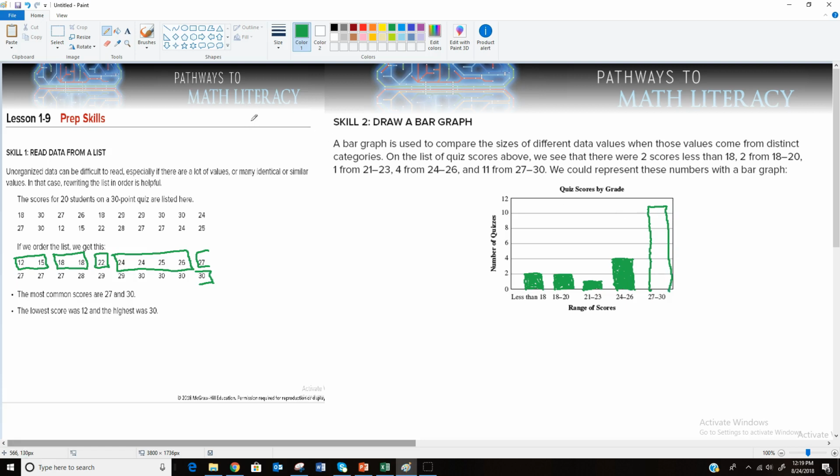And let me try to make that one just a little bit better. And then we'll color that in, and that's our 27 to 30 range. So you can see with this bar graph that very quickly you could see that over half of the class is in the 27 to 30 range, because we only had a total of 9 up until we got to 27 to 30. And so over half the class got a 27, 28, 29, or 30 on their exam.